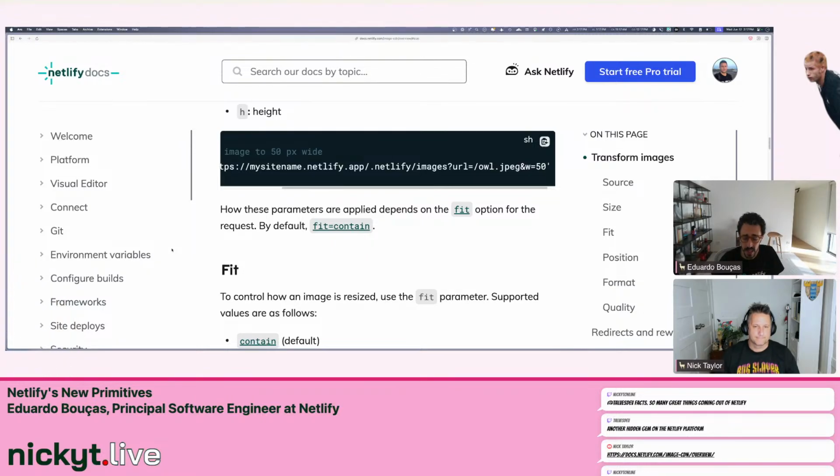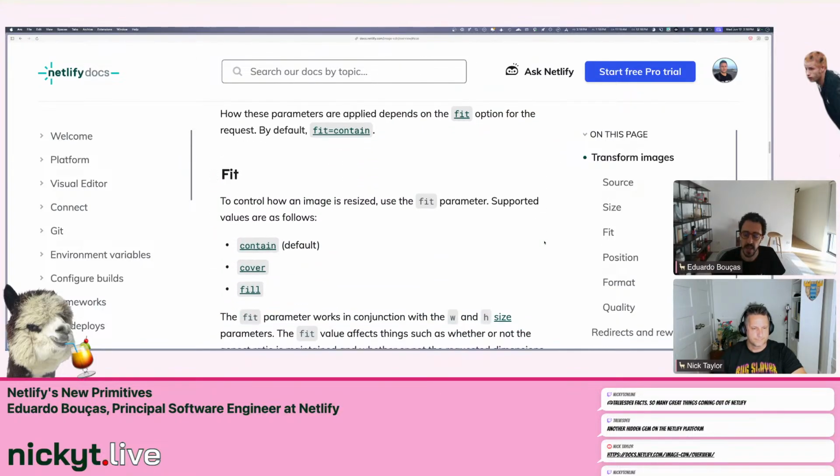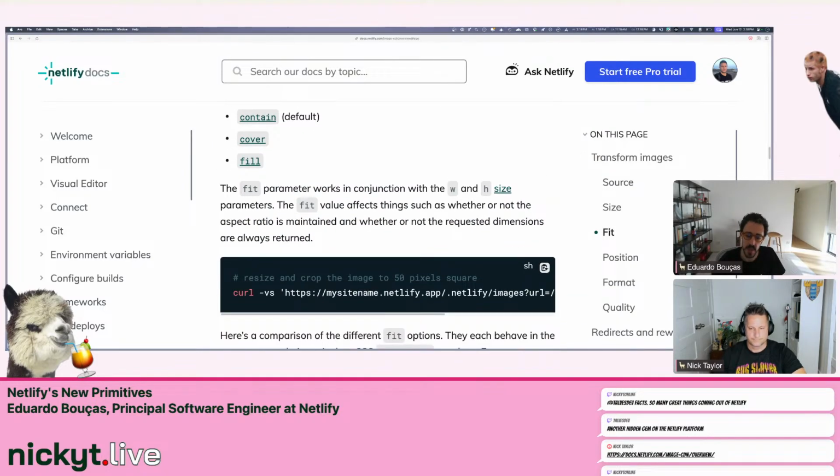And so a different, more efficient way to do it is to use the Netlify image CDN to just request an image and tell the CDN how exactly the image should be transformed for the specific use case that you're working with. So you can ask it for a specific format, specific size, different quality parameters, and so on. And the CDN will generate that on the fly and serve it back to you.